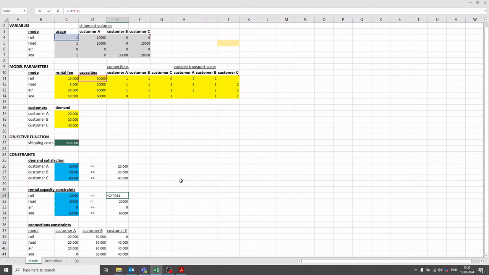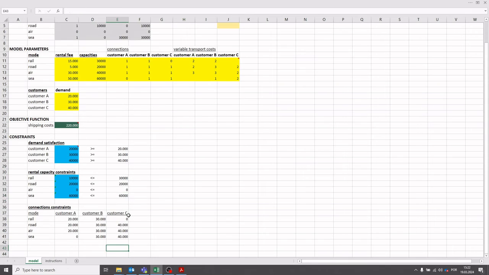So the constraint value is the capacity limit of the respective transportation mode. Here I'm referencing the input data that defines the capacity of the respective transportation mode, and I multiply that with the binary decision variable of whether this transportation mode is used or not. So Excel Solver knows that the constraint value depends on the binary decision variable of whether this transportation mode is used or not.